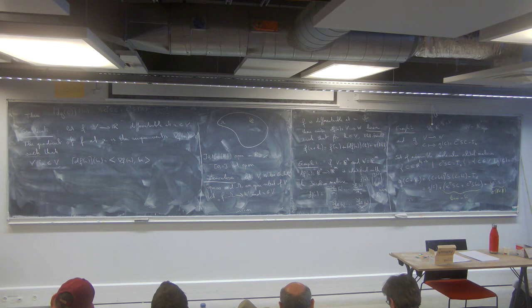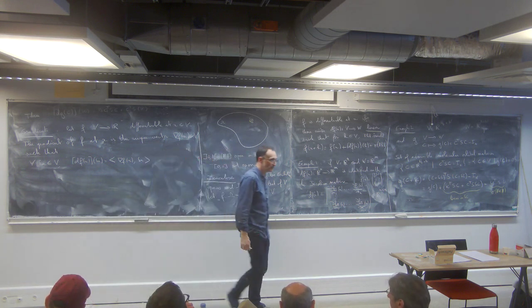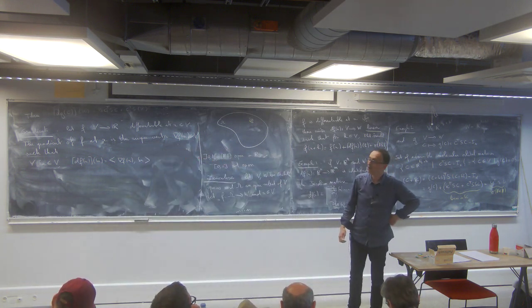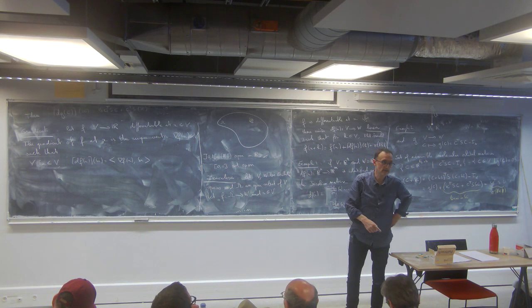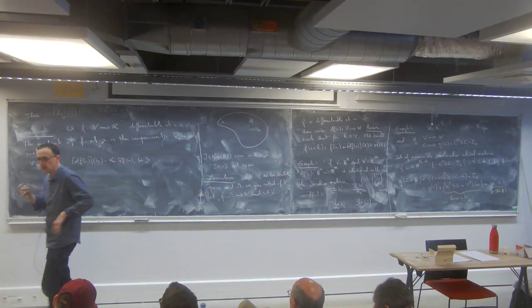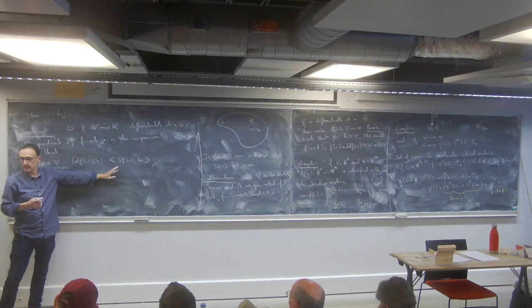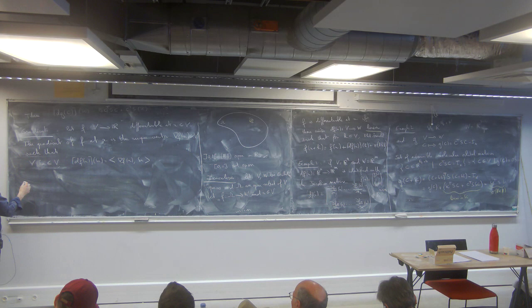So why is it unique? Why does it exist? It's a consequence of the Riesz theorem for those who know it. Otherwise, you just count the dimensions because we are in finite dimensions. But trust me, there is a unique vector in V for which this is satisfied. So, examples again.